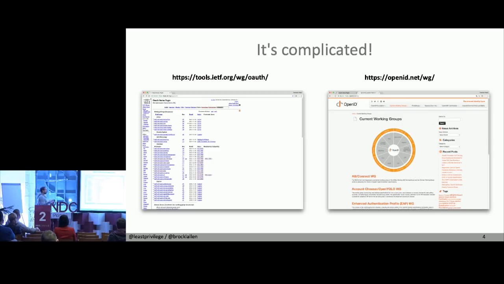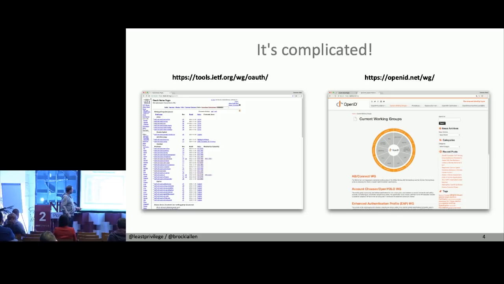Normally, you don't use OAuth on its own, and you don't use OpenID Connect on its own. It's typically a combination of the 2 protocols that makes up a useful system. The problem is that one is maintained by the IETF and one is maintained by the OpenID Foundation. And you have to piece together the information from both websites into one guideline, if you like.